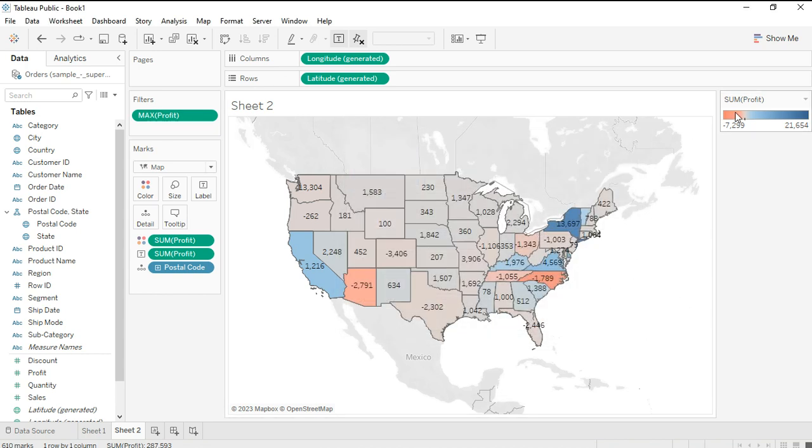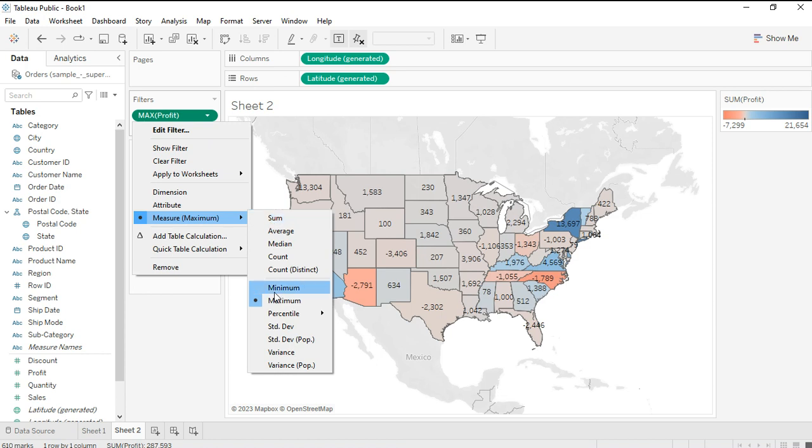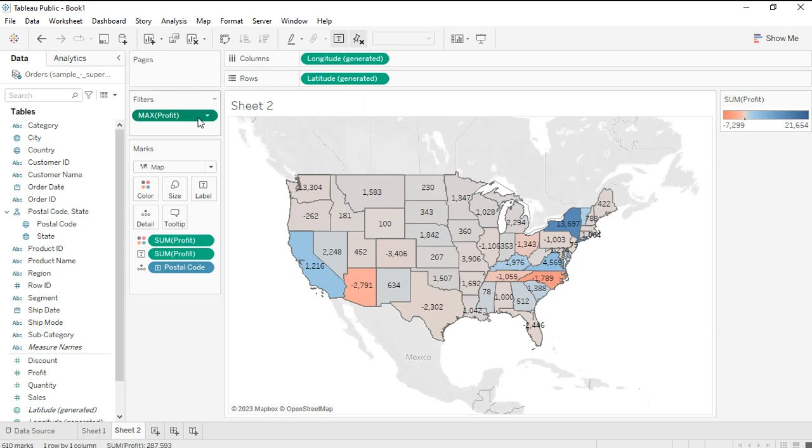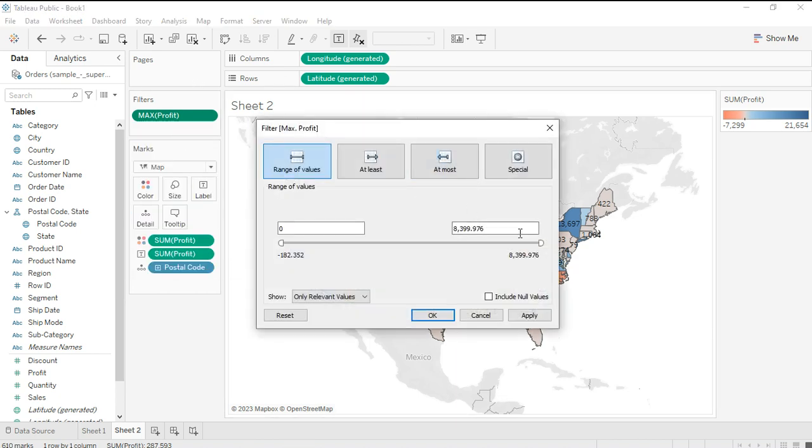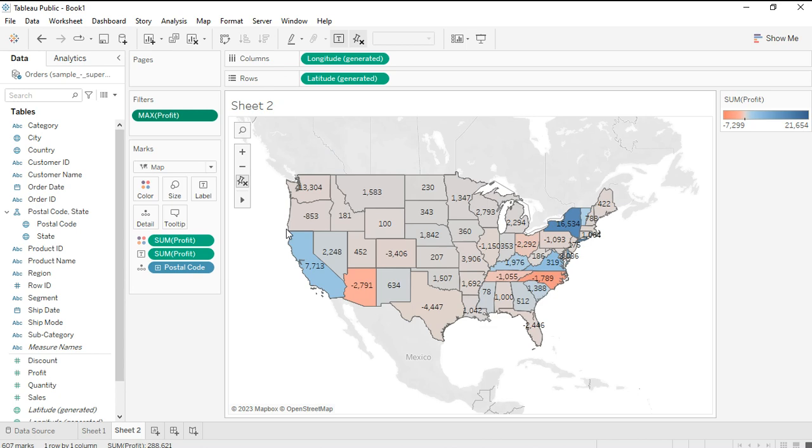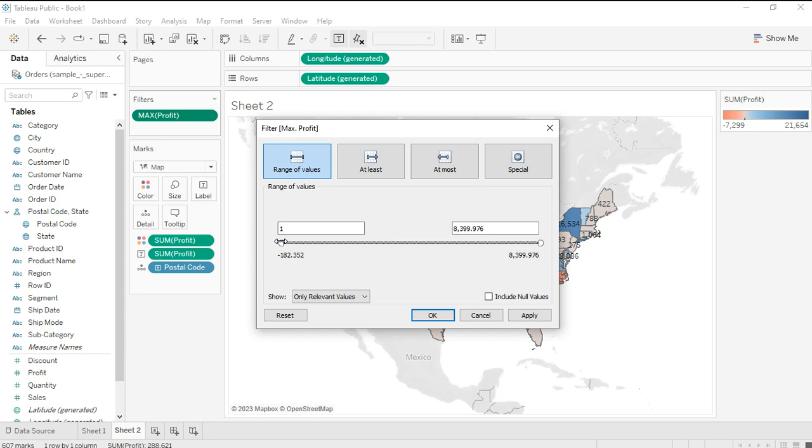In some cases these types of issues may occur, but there is no issue with it. The maximum value has been shown. If you want to re-alter it, you can. We can edit the filters and make it out. What you want is actually 0, but on the side it is not adjusting, so that is the problem. We can adjust it back again and the problem will be rectified, or else we can choose it from 1. Still it is not refreshed, so we can make it with our own case. Sometimes these issues may occur if it is an outdated version, but there is no issue, don't worry about it.